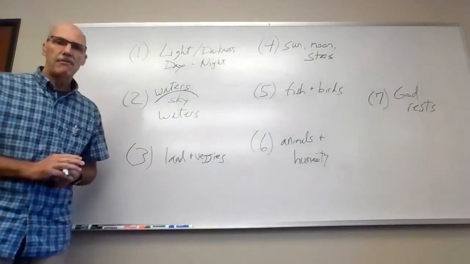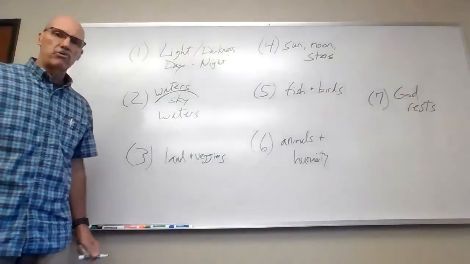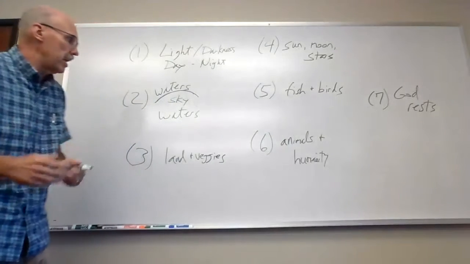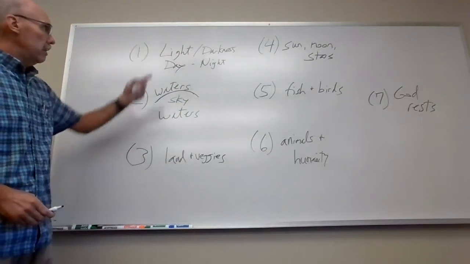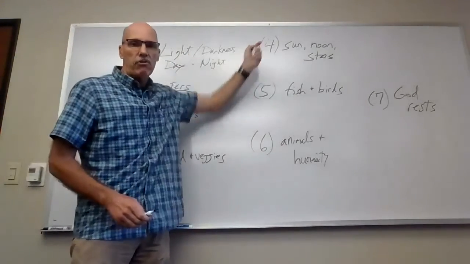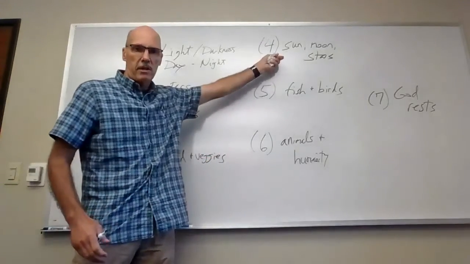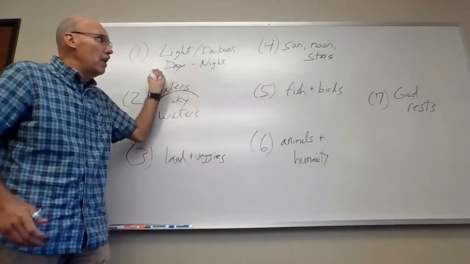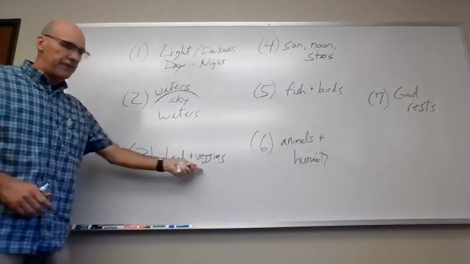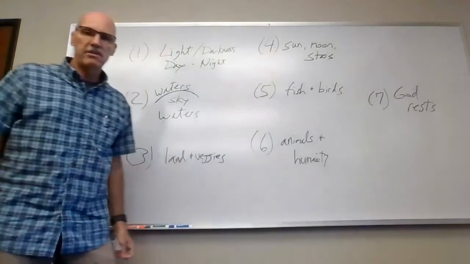Now, hopefully the glare is not too bad from the lights. What do you notice about the structure? And what problems do you see with the structure? You're not here to talk to me, but I'm assuming you're looking at this kind of puzzled, like, now, wait a minute. How do you get light and darkness, day and night, and three days of it before you ever have the creation of the sun? That makes no sense. How does that work? And I'm sure some of you are even thinking about the vegetation here. How can you have vegetation before you have the sun? Just doesn't make any sense.